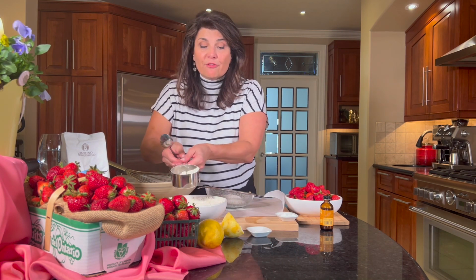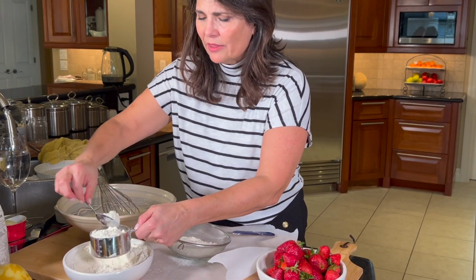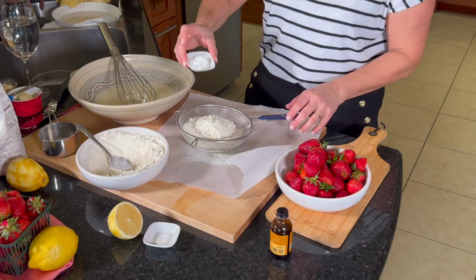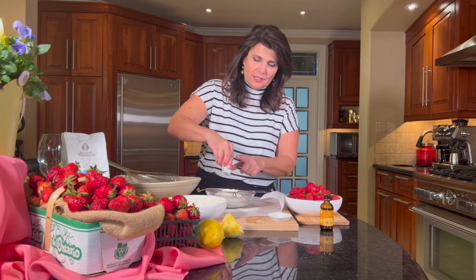Doppio zero flour is a very soft, finely milled flour that's going to make this cake with a very tender crumb. So, not crust, crumb. So it's going to be absolutely delicious. If you don't use doppio zero or the double zero, then what you can do is just use all-purpose. Have a tablespoon of baking powder and just a pinch of salt.